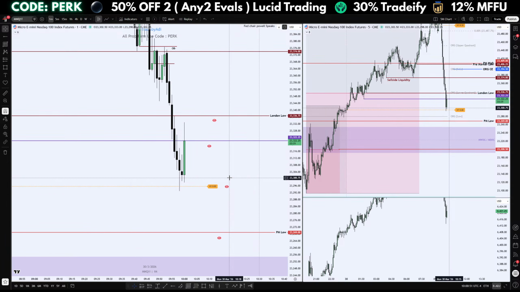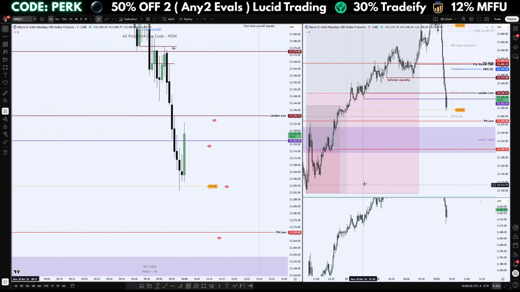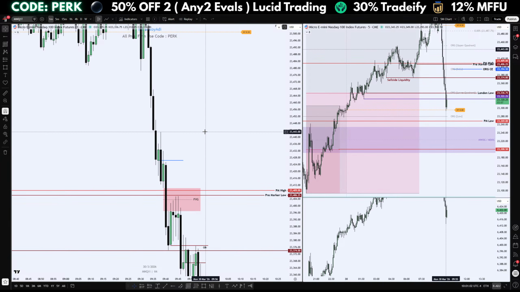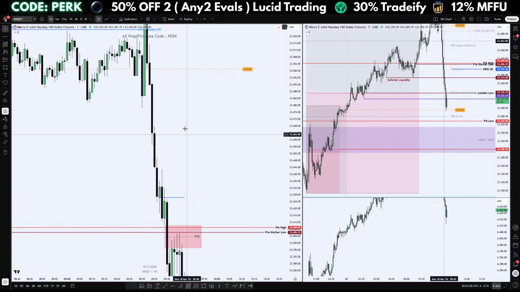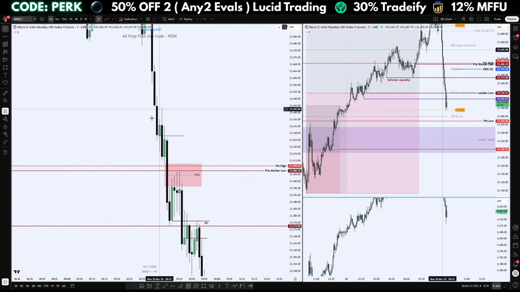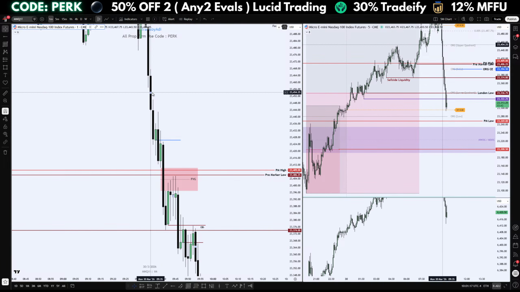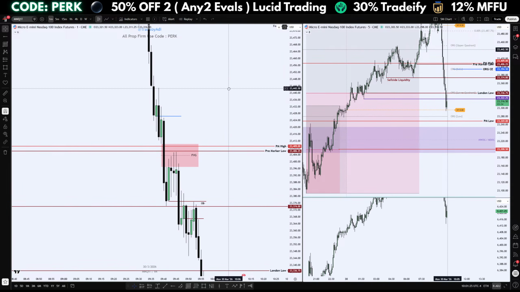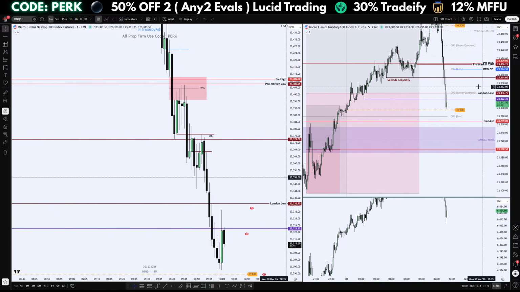Because I did not find my setup, even though I know the range and the draw on liquidity, I don't enter in the middle of the trend. Even if I wanted to take a trade, I like to trade on this fair value gap or this fair value gap. This one was the bottom one. If price was tapping to this fair value gap and giving me the change in state of delivery, the continuation change in state of delivery, then it was easy to take a trade and target the pre-market low, 50%, or the quadrant, or even the opening range gap low.